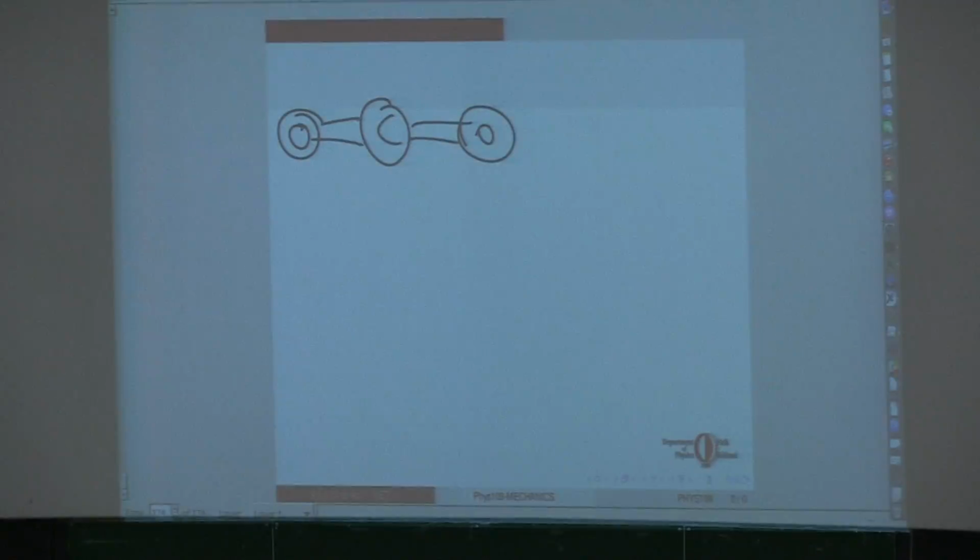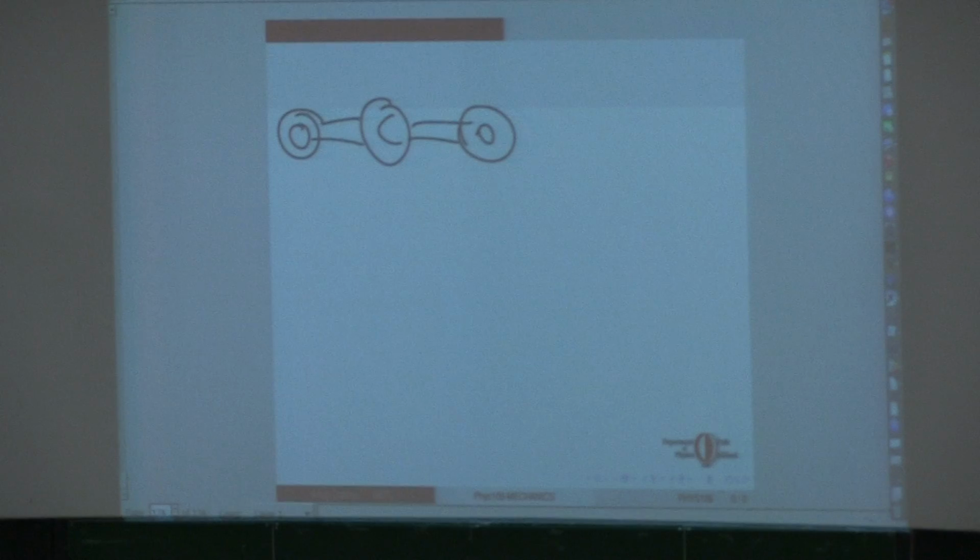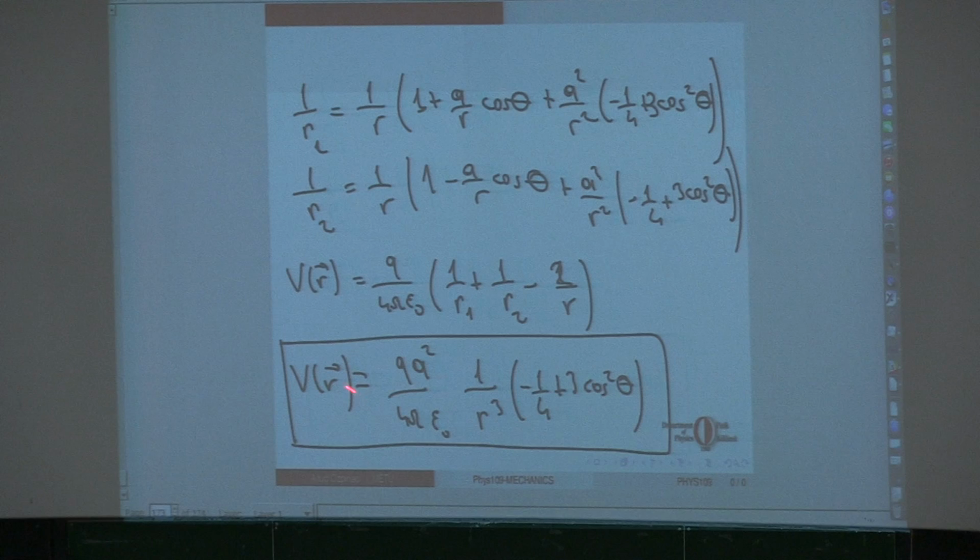And when you measure the potential created by carbon dioxide, you don't really go to very close distances. You are at a very far away distance. What's the size of an atom, typically? Around 10 to the power minus 10 meters. Now, let's say you are making a measurement at 10 to the power minus 5 meters, a micrometer. Your distance from the atom is 10 to the power 5 times the separation of the charges in the atom. So this a over r is of the order of 10 to the power minus 5 in a realistic case. So the next term, if you can measure your potential, the correction will just be in the fifth digit after the comma. So it's just negligible. You can just keep this one.